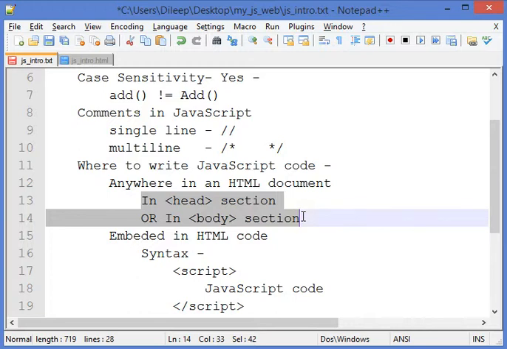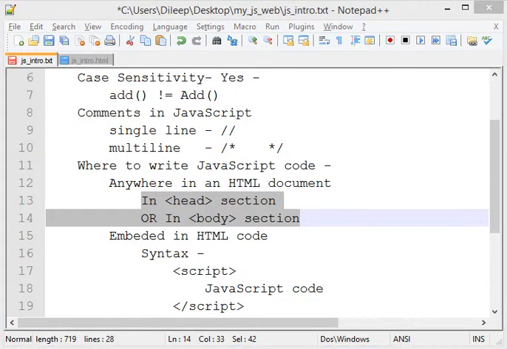But you should remember that the script inside the document is interpreted in the order it appears in the document, right?